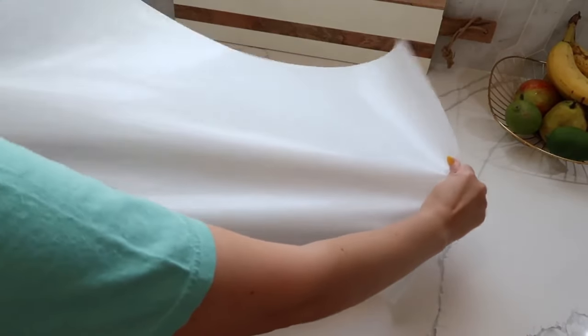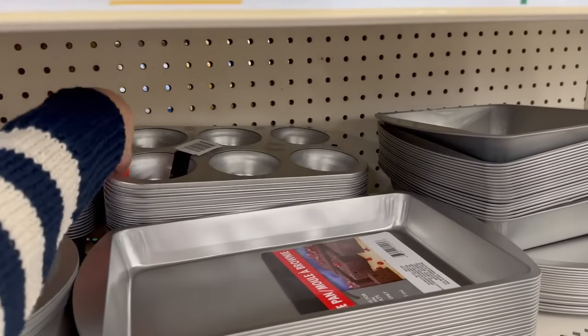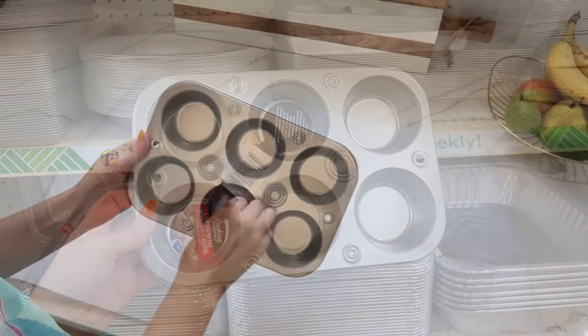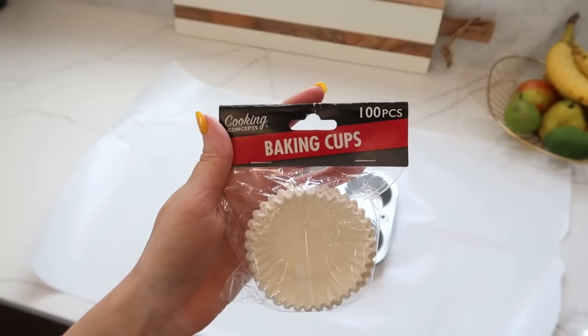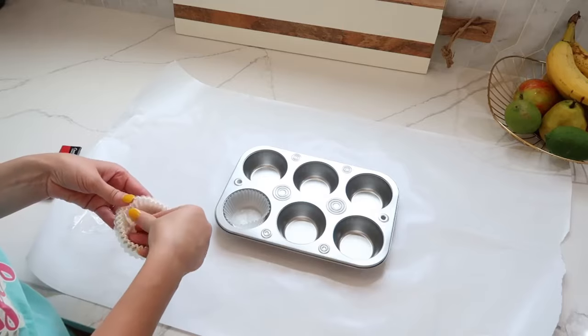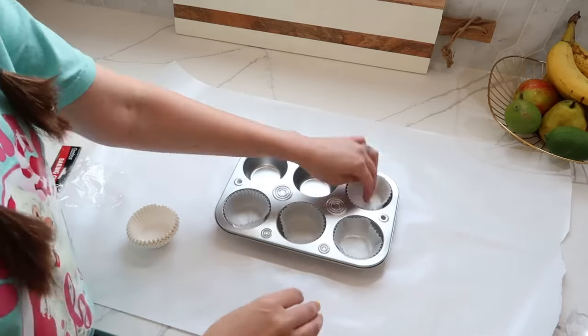We're going to take some parchment paper and we're going to just lay that out. So the first project we're going to make with this melted wax are some beautiful and also really great scented Christmas fire starters. So back in Dollar Tree, grab a muffin tin and also some of their paper baking cups, and go ahead, add those paper cups into the muffin tin to line them.